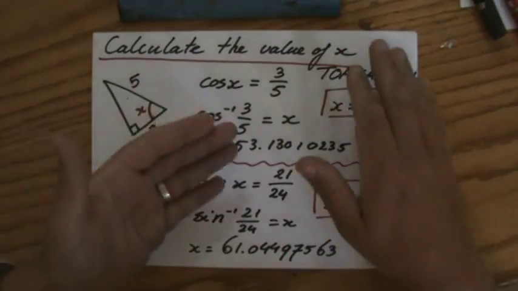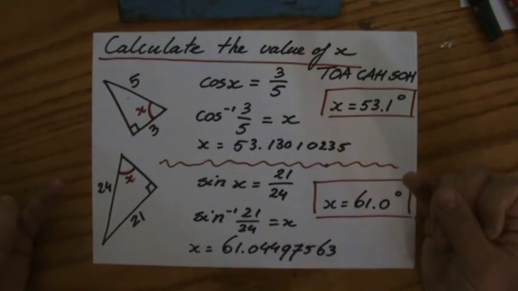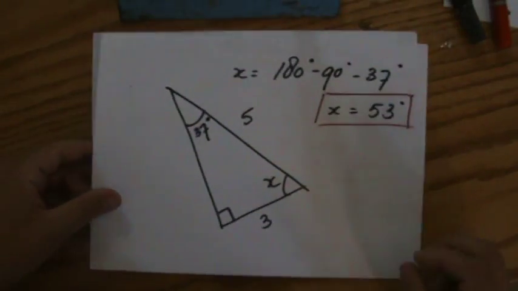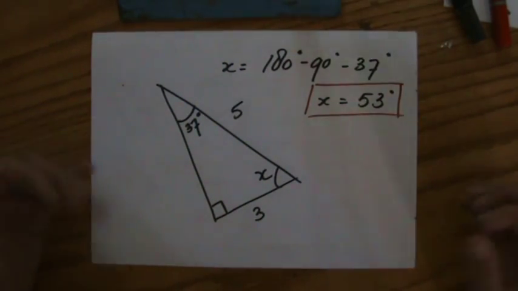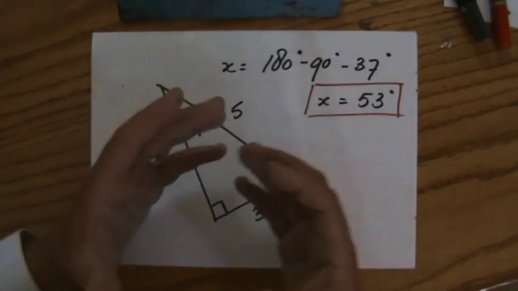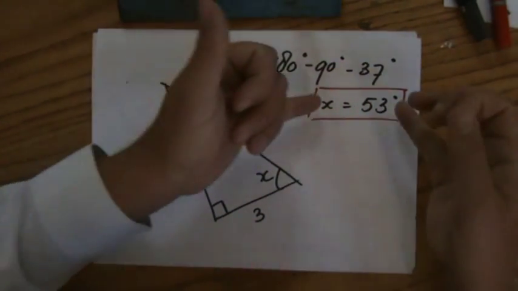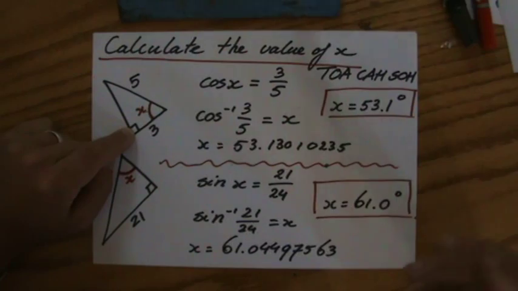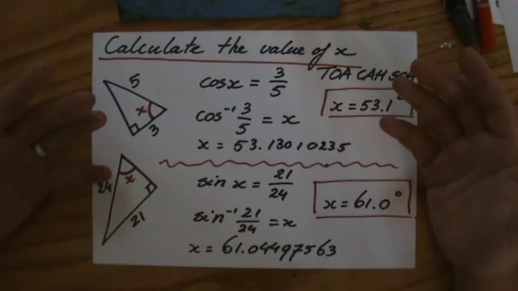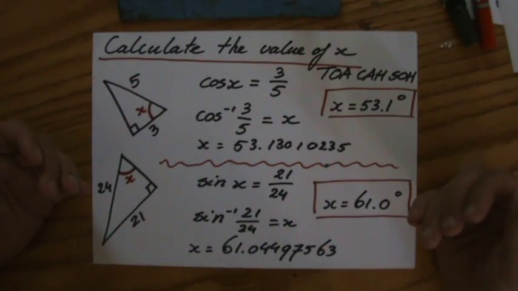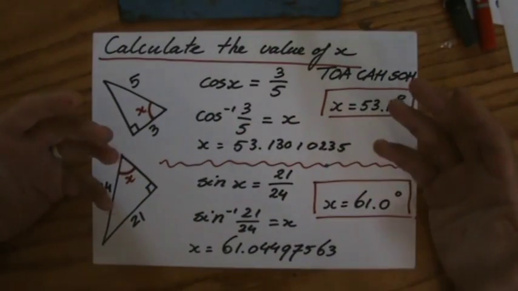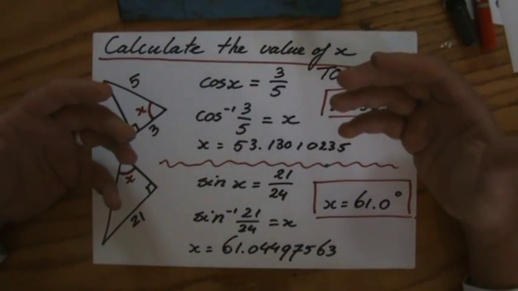I have calculated the value of x — angles in right angle triangles. I couldn't do 180 degrees minus the other two angles like you've done in year 7, 8 perhaps. I couldn't use that strategy because they only give me one angle, not the other one. But that doesn't make me panic at all, because I have more strategies to solve these problems. I can use trigonometry — ratios in right angle triangles, TOA KA SO: the tangent, the cosine, and the sine. I wish you all the best. I know you can do it — try a few questions, be wrong, learn from your mistakes, and you will do it.